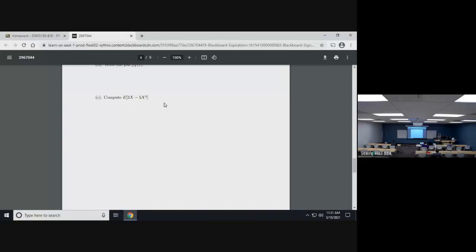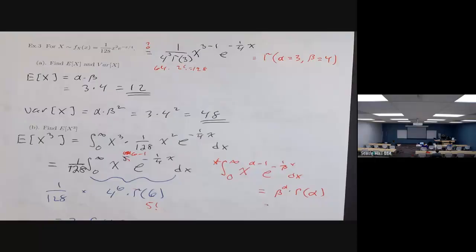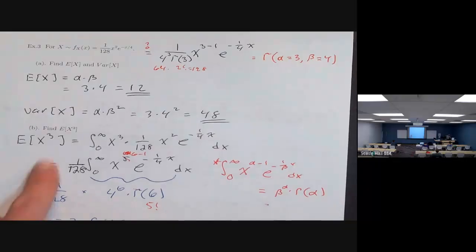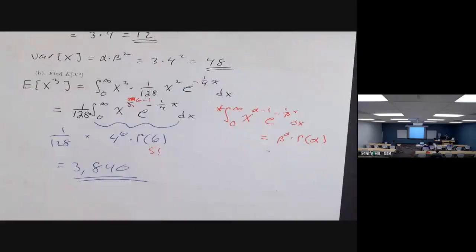We just did the expected value of X cubed in a gamma distribution. Now I'm asking you to do the expected value of X to the 4th. Same kind of thing that we just did, so exactly this same setup can be applied there. I'll let you take a look at it. If you have questions with it, let me know. Before we leave this part, any questions?